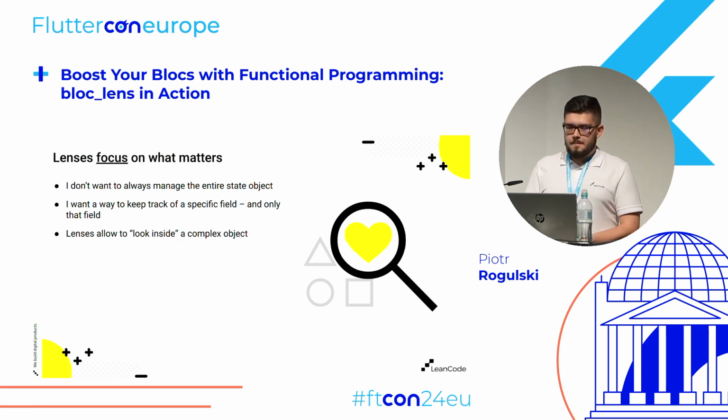with blocs? In general, the idea of lenses is that you can have a very complex object of your state, but if you want to change just one single value of that state, maybe nested somewhere deeply, lenses allow you to peek into the object and grab this specific value out to be able to use it somewhere else. And in reverse, you can also modify the entire object by just simply putting the new value somewhere deep inside the object. It can be nested in lists, in other objects, but the entire object will update.